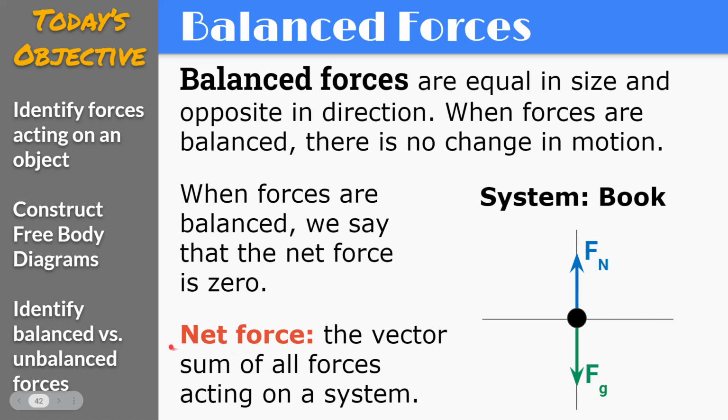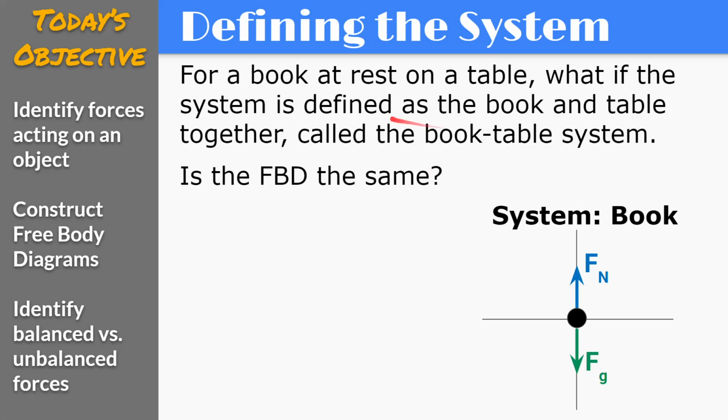By the way, net force, that term, is the vector sum of all forces acting on a system. So you would simply add together the vectors, keeping in mind that vectors have a direction. So like if there were numbers associated with this, maybe Fn is positive 10, maybe Fg is negative 10. When I add them, of course, that would give me 0. Okay, if you add them by vector addition and actually draw the arrows head to tail, you're also going to end up with 0. Okay, but that's balanced forces. Equal in size, opposite in direction, they cancel each other out, no change in the state of motion.